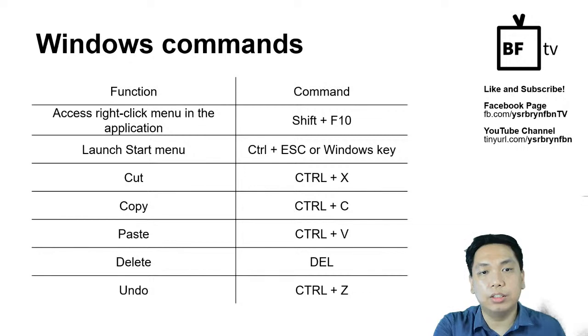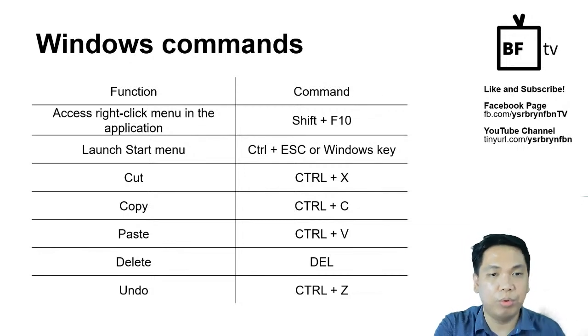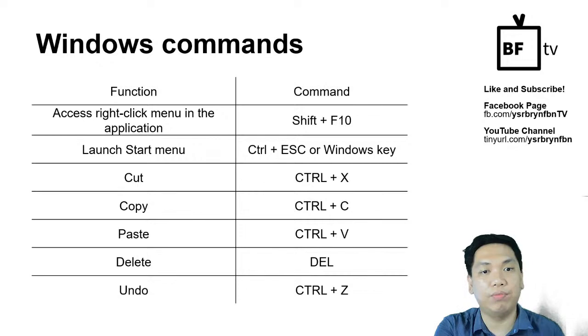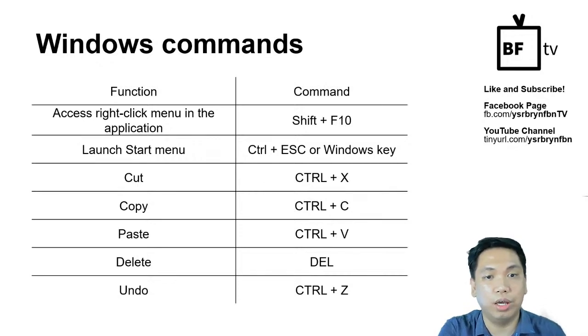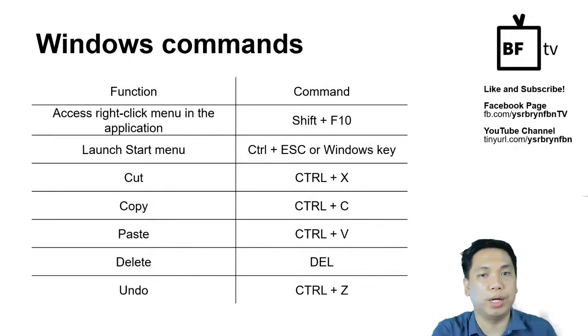As well as these ones, which are the most important ones: Control X and Control C. You first select the text or an image or a file or whatever can be copied or cut. So Control X for cutting, Control C for copy, and Control V for pasting. And Control Z for undo and Control Y for redo. So always remember those basic commands.